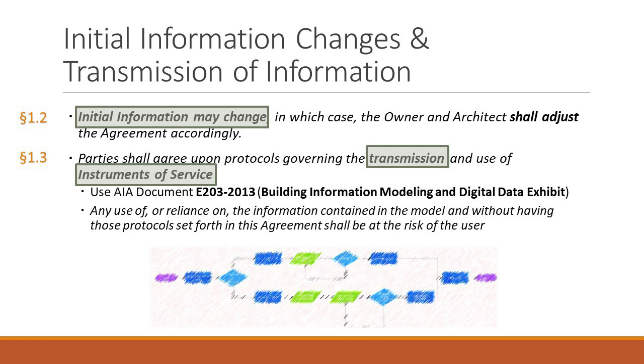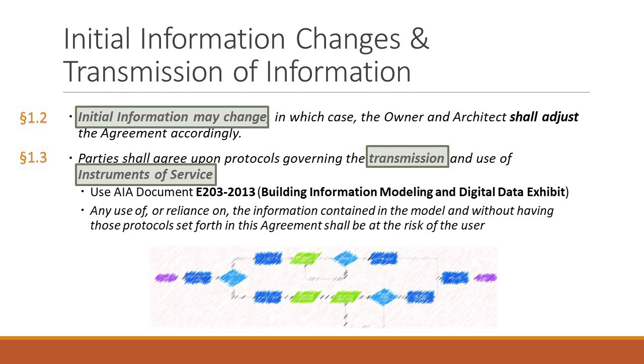what 1.3.1 says is, if we've agreed upon protocols, whether it's using the E203 or our own set of protocols, of how the documents are going to be transferred and shared and used and relied upon, and you deviate from these, if you decide, I'm not going to go through the protocols, then the party who's not following the rules is doing it at its own risk. This is buyer beware. If you step out of our rules that we've decided at the beginning of the contract, whether it's the owner and the architect, because these protocols will also be used with the contractor.